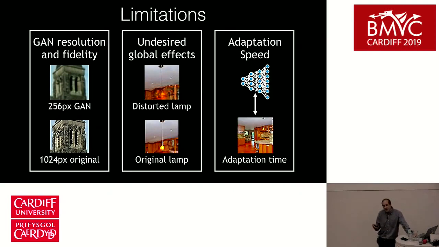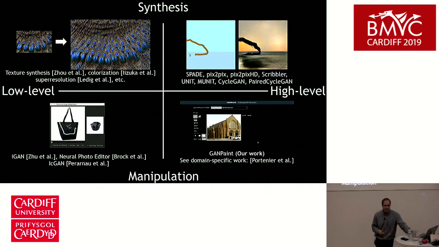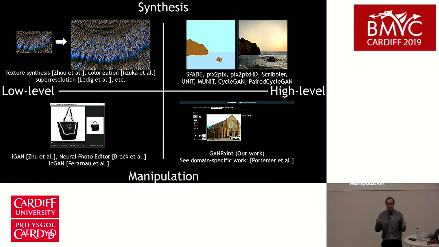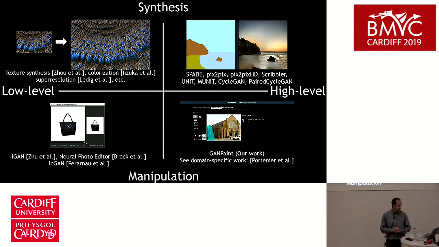And another challenge is that if you want to do real-time applications, if you have to adapt every time, it takes a little bit of time. But we have a number of tricks in the paper. So this was published at SIGGRAPH, and there are a number of tricks that allow this transformation to happen quite fast. And this is part of a global trend of people doing all kinds of image editing. So you have texture synthesis and things like SPADE that goes from semantics to images, or algorithms that change the style of pictures. And this is slightly different.